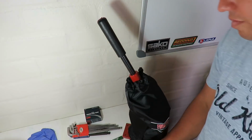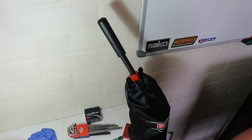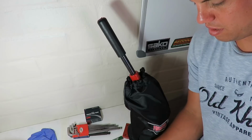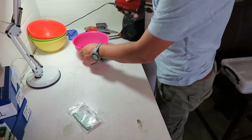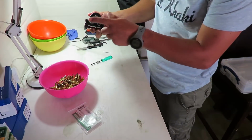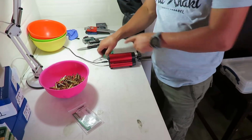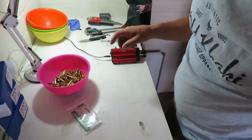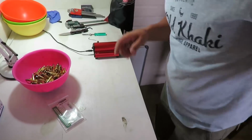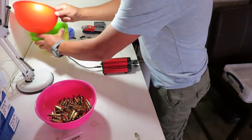I mean, I've taken Lapuas out of the box before and just primed and loaded them with good accuracy, but to be honest, I'm a bit bored, so let's do this. This is a Hornady tool, I believe, and you just turn your inside-outside de-burring tools on, and obviously you're de-burring the primer pockets. This thing is a must if you want to save yourself some time, or a lot of time. Let me get you a bit closer here. Get yourself one of them. They work great. Get another one there. Let's go.